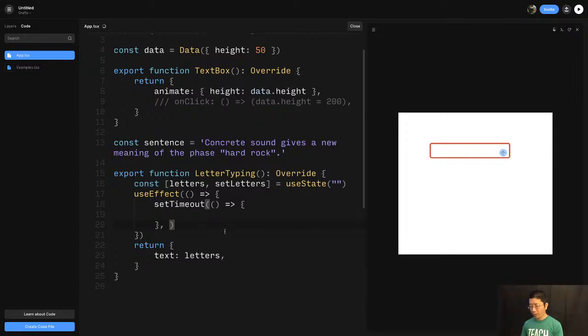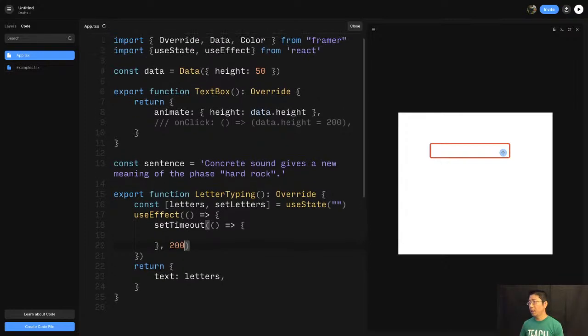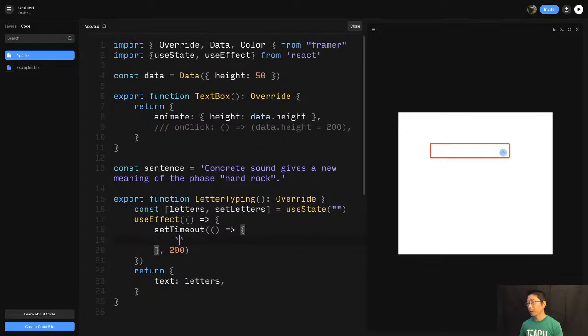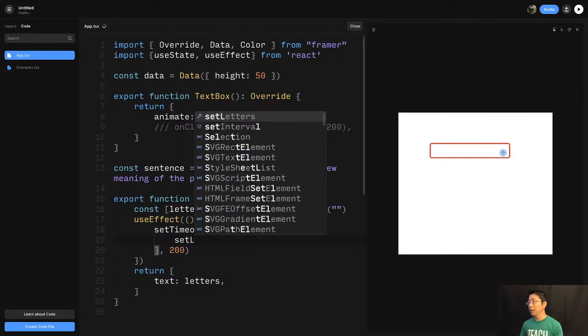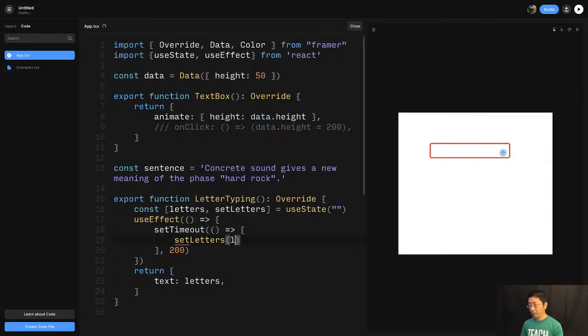Okay, so the timeout, let's say it's 200 milliseconds, and then this is where we want to set the letters. We want to append just one letter from this sentence, right? So we need an index here.